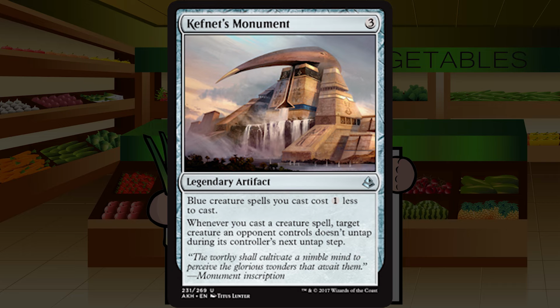Kefnet's Monument steps up to the plate to try to swing, and it's a miss as well. 3 generic mana for a legendary artifact uncommon. Blue creature spells you cast cost 1 less, and whenever you cast a creature spell, target creature an opponent controls doesn't untap during its controller's next untap step. It doesn't even tap the creature. F.